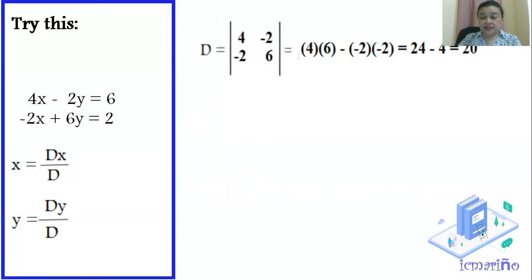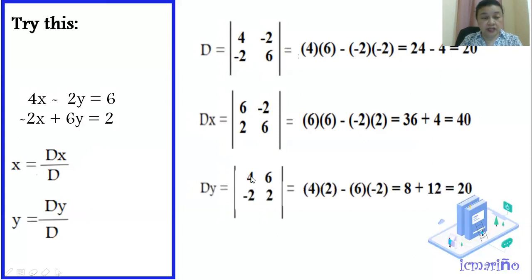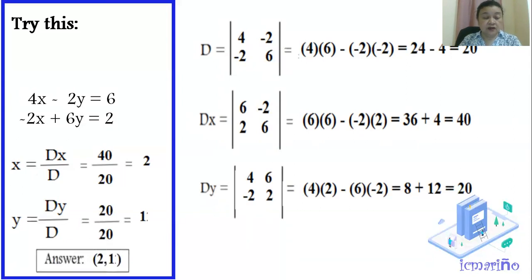Okay, finished? Let us see. For dx, 6 and 2. Yes, because we don't use the coefficients of x, that's why we use 6 and 2. And then for y, negative 2 and 6, so multiplying 6 times 6 minus negative 2 times 2. That is equal to 36 plus 4 equals 40. And for dy, 1 and negative 2, replacing the coefficients of y by 6 and 2, and that will give us 1 times 2 minus 6 times negative 2 equals 2 plus 12 equals 14. So we can solve for x is 40 divided by 20 is 2, and for y, 20 divided by 20 is 1. So our answer, x equals 2 and y equals 1.